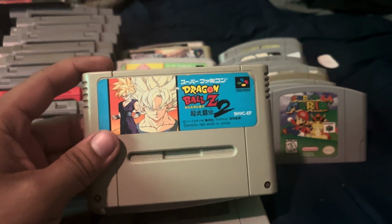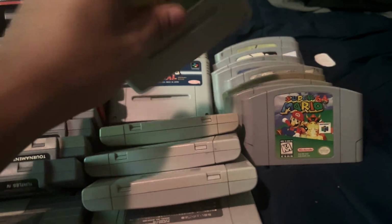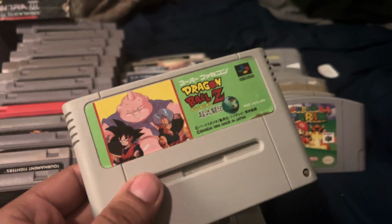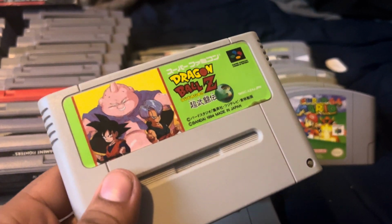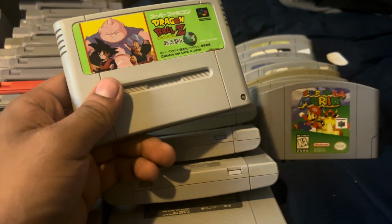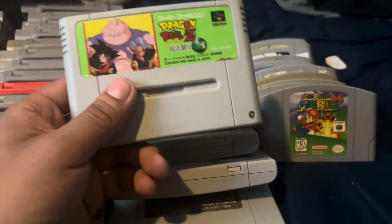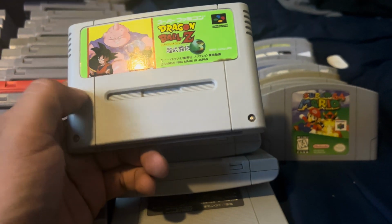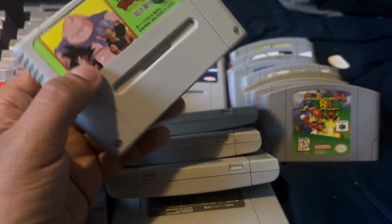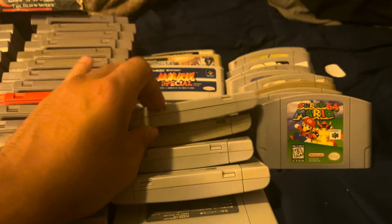Dragon Ball Z Butouden 2 and Butouden 3. No, not Super, but not Butouden, that's the Mega Drive game. Super Butouden. I don't have the first game to this very day, oddly enough, but I do have this in Part 2. Part 2 is probably the one to go for, honestly. The Part 3 just lacks content.